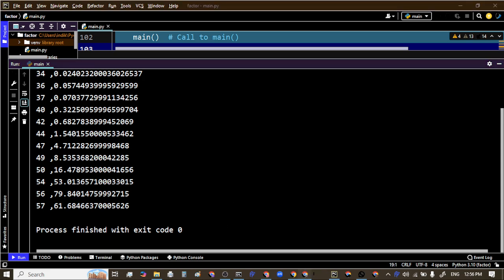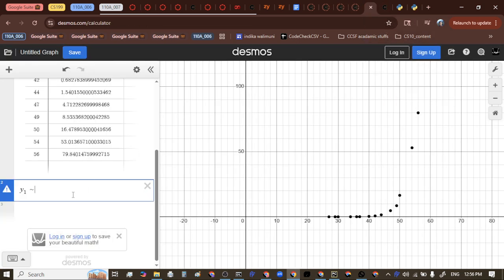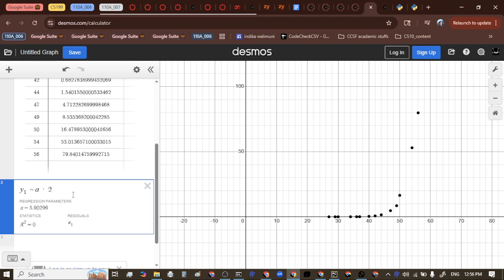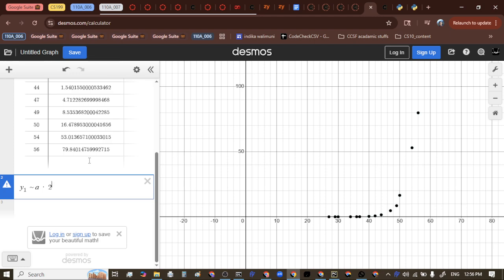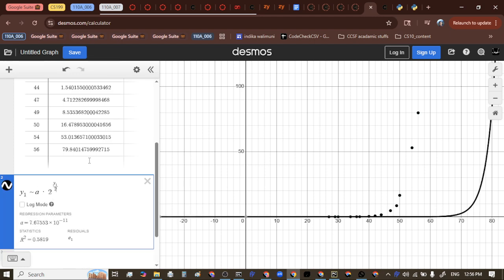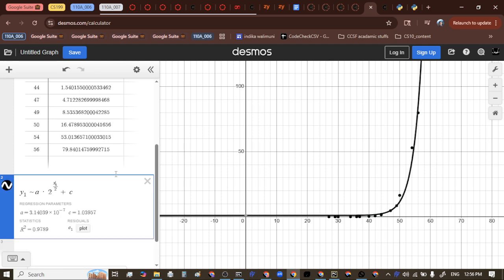So I'm plotting that. Basically, I'm going to put a times 2 to the power y, so this is y1 by 2. Oh, I need a constant, sorry, so this side plus c. I don't know why, did I make a mistake? Oh, sorry, this should be x1. The mistake, there you go. So this is the fit.